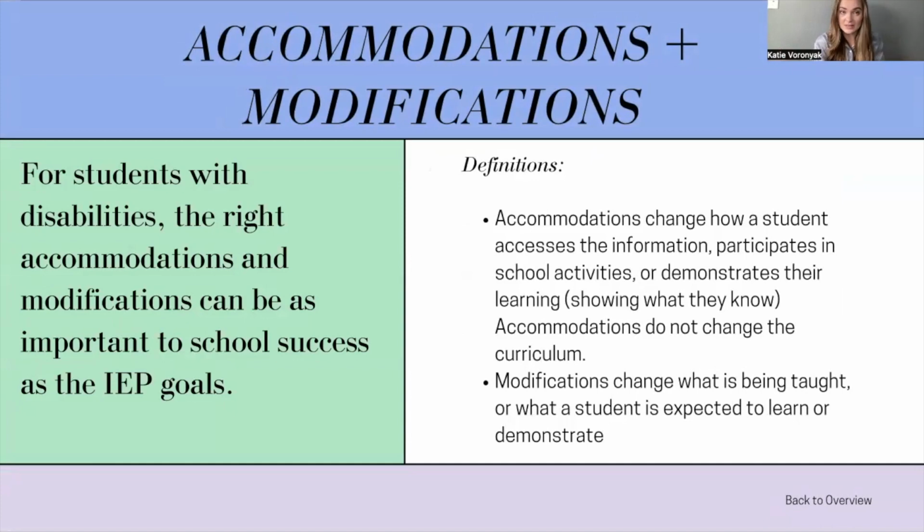For students with disabilities, the right accommodations and modifications can be as important to school success as the IEP goals. So a definition of these words: an accommodation changes how a student accesses the information, participates in school activities, or demonstrates their learning, or shows what they know. Accommodations do not change the curriculum or what your teacher is teaching you. Modifications change what is being taught or what a student is expected to learn or demonstrate. So in this case, a modification does change what your teacher is teaching you.